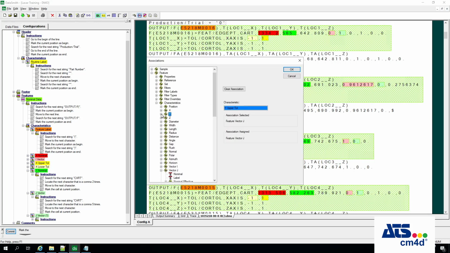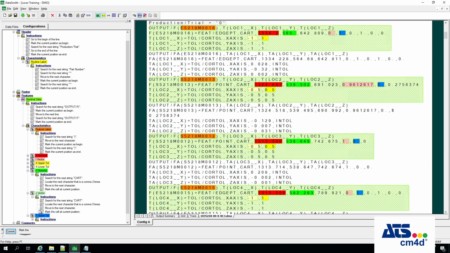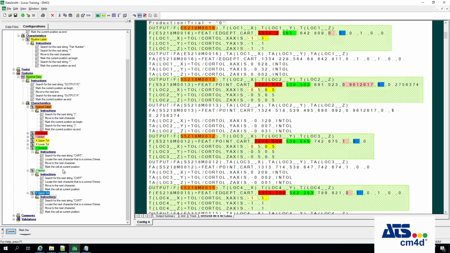This will be Y. Spec limit. Relative. Bilateral. And this will be the upper, so upper. And again, that's going to be down beneath.